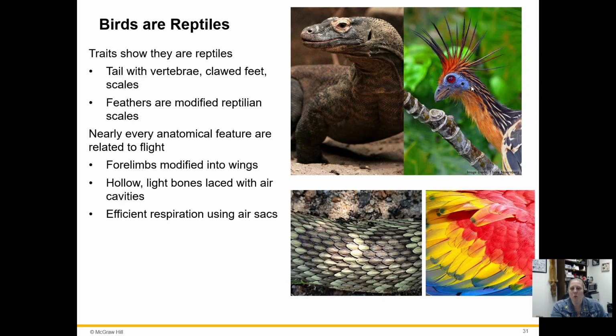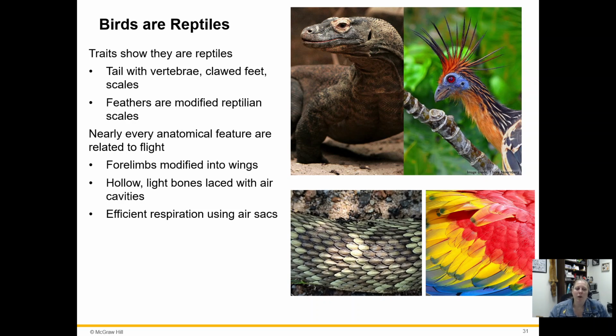This is a bird called a Watson. Watsons actually have claws on their front limbs as juveniles to allow them to move effectively in the trees. And so, you have this kind of claw that's very similar to the reptiles. Their feet are very similar to the reptiles. They still have scaled legs. Their tail vertebrae are similar or the same. Their eyes are very similar.